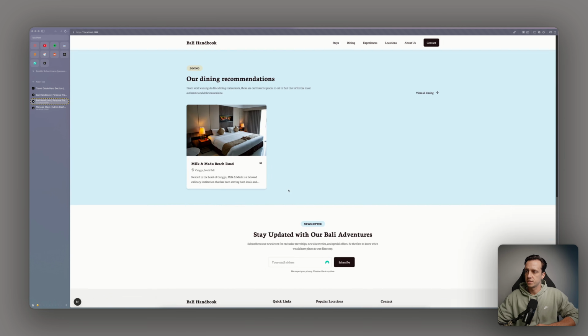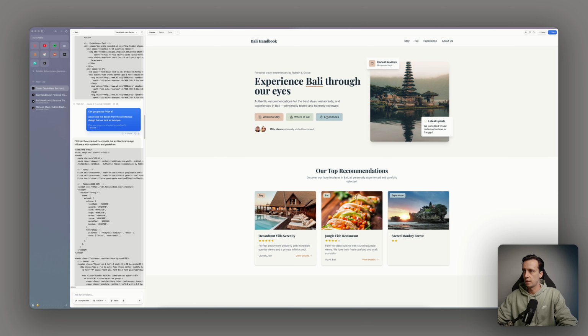So what I've been playing around with is this. I think this looks way more like a travel website. What I want to do is see how to actually implement this into our project. This will link to the stays page, eat page, experience. We just hide those for now. I like the color palette way more. So what we're going to try is to get this design into our homepage and then figure out the rest of the website.